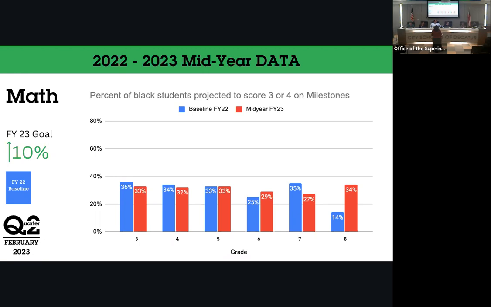It does. And we don't have this to compare to their white counterparts, but across the board, we do have some room to say that these numbers have gone up. Many of them haven't met your goal here, but these are surprising numbers for your African-American students. You don't have to read them to us, but the question is, why are you seeing such disproportionality? And if you've gotten such a big jump in the 8th grade, why do you see this jump in the 8th, but a decline in the 7th, based on your projections?